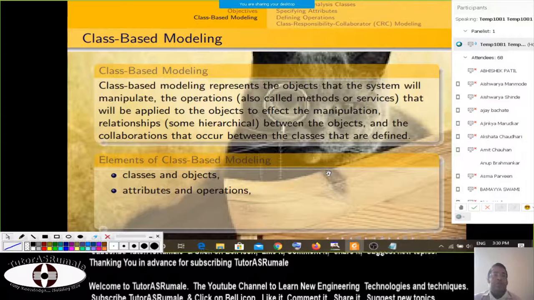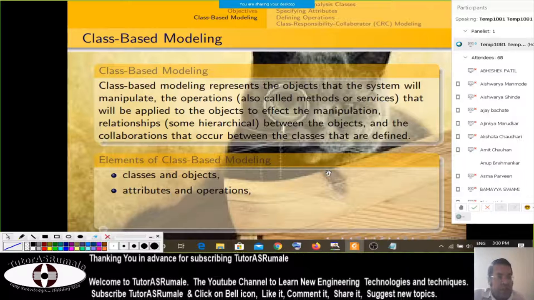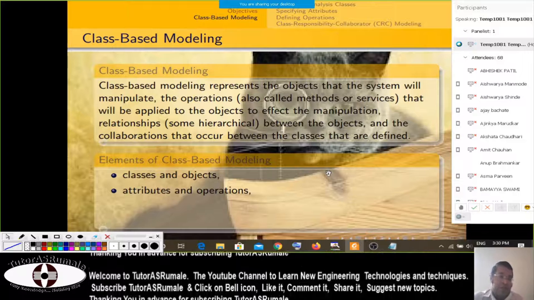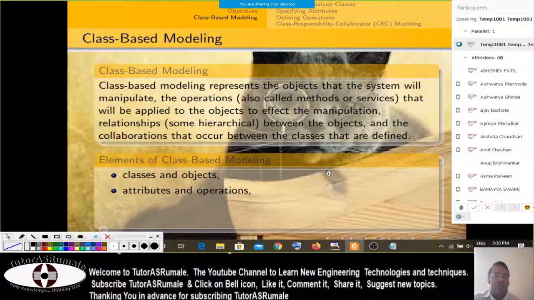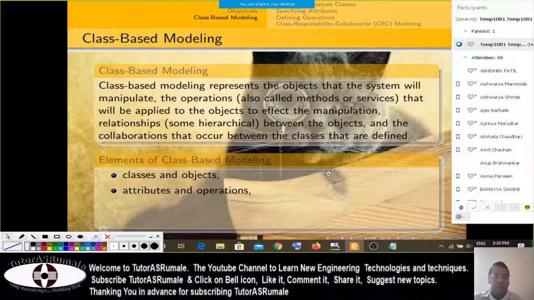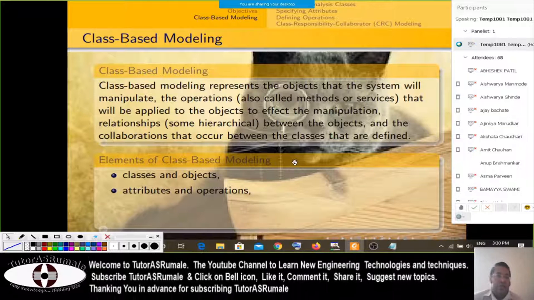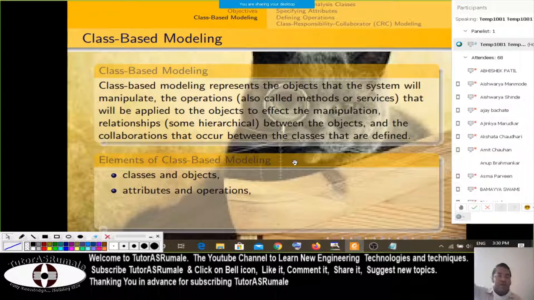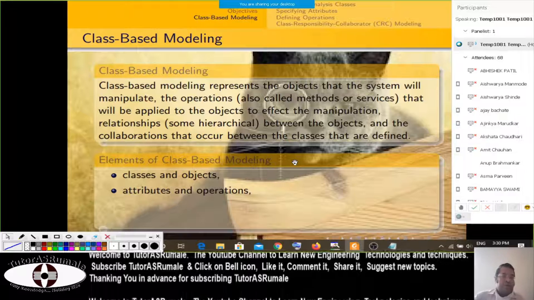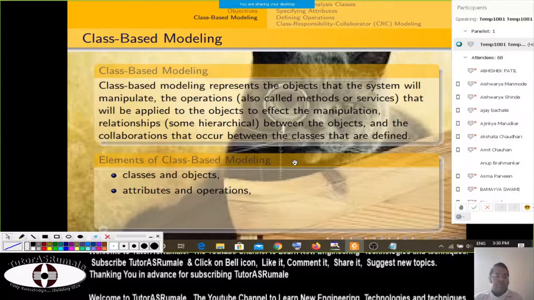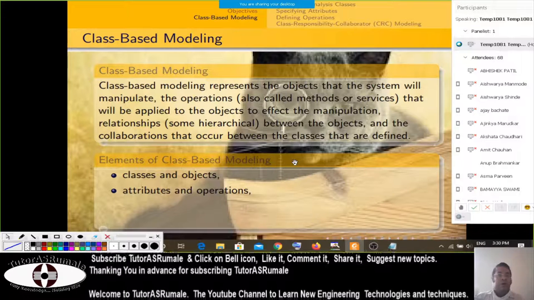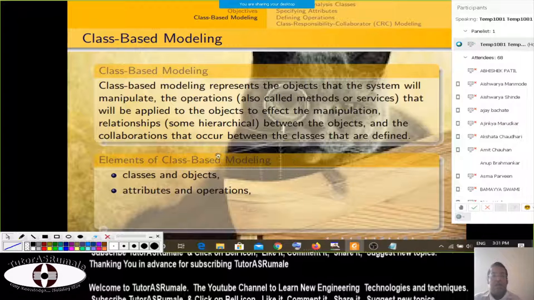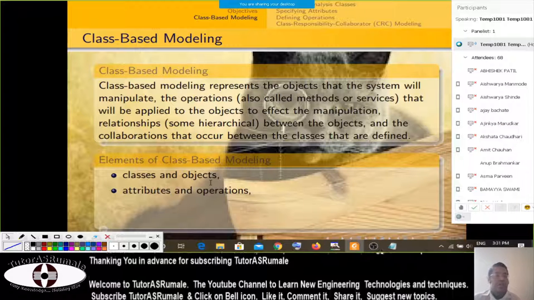But there are certain operations that an entity can do. For example, a person can eat, sleep, exercise, swim, dream, dance, a person can do many things. But not all persons can do those things. For example, if you consider ASR as an object of type person, ASR may or may not swim. So not all operations are available with the object, and all attributes may not be available with the object either. Some attributes and some operations are available with the object.